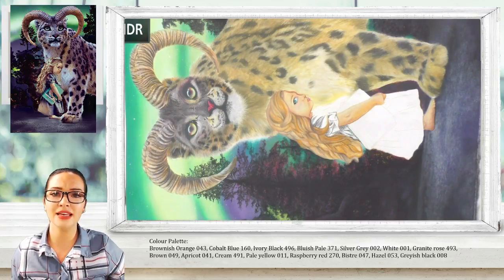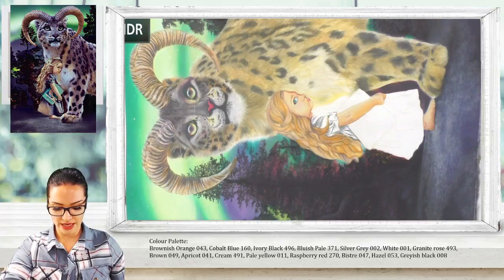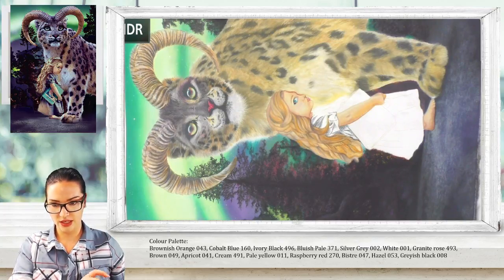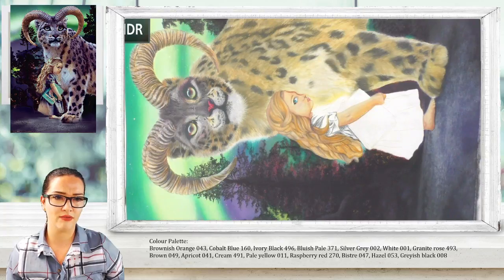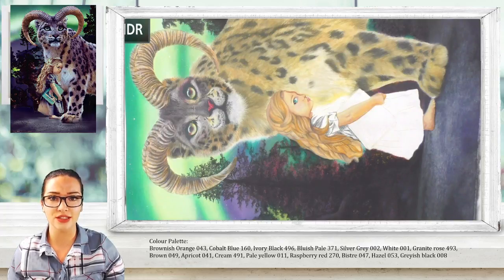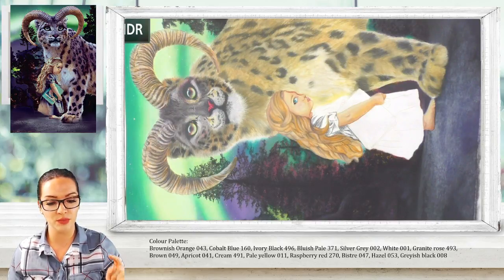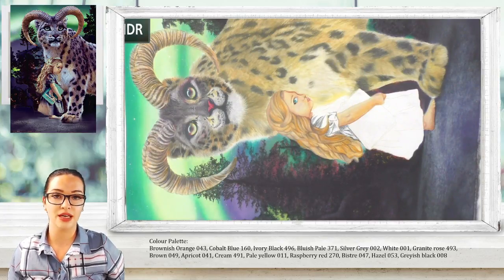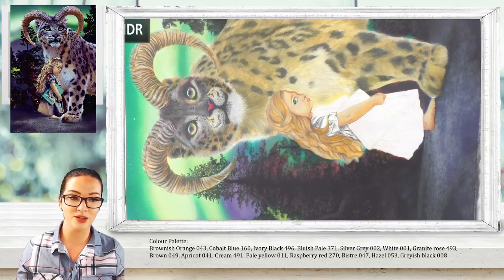Mojin's asking how many hours so far. I think close to 30 almost, because this is part 7. We've spent three hours on this today, and the other ones, we've been spending about 3 to 5 hours on them. So we've done 7 parts, so we're in the 20-something hours, which for this size drawing is actually really good, because if we did this on watercolor paper, I think it would take double that amount of time. We wouldn't be as far as where we are now if we did the same thing on the same size watercolor paper. The layering would take far longer than this. So the beauty about this paper is that it does save you time, which means that you can draw things that are bigger.